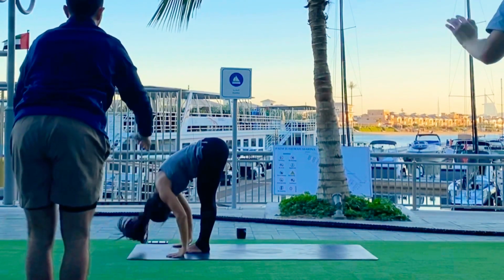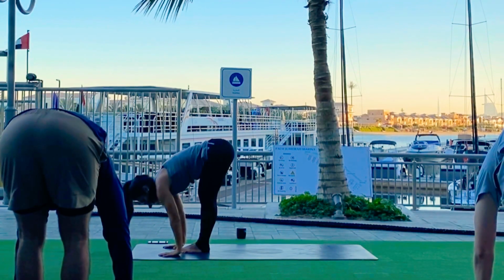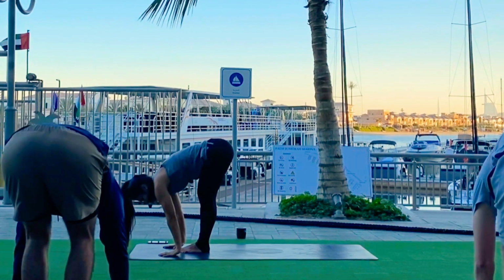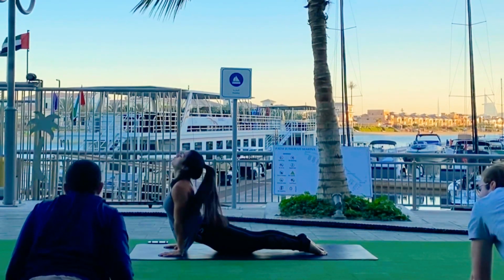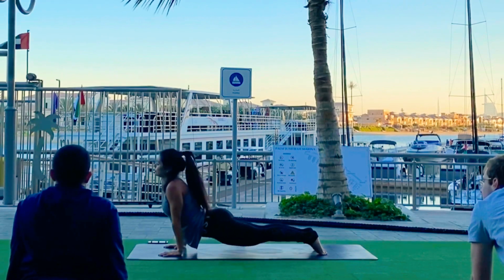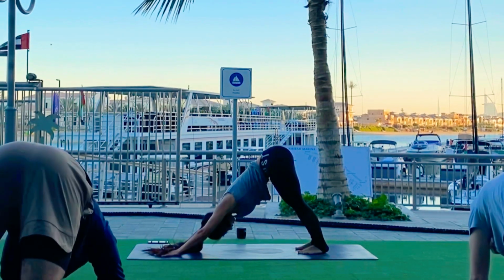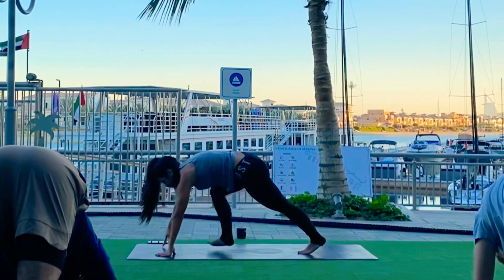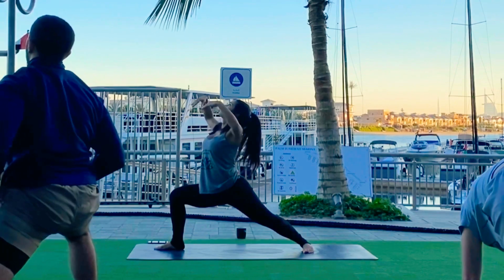Exhale, fall forward. Inhale, lengthen the spine, plant your hands on the floor, and step or jump back to Chaturanga, bend the elbows. Inhale, Urdhva Mukha, open your chest. Exhale, downward facing dog. Just one breath here. Inhale, step your right foot forward, left foot out 45 degrees. Sink as you lift.